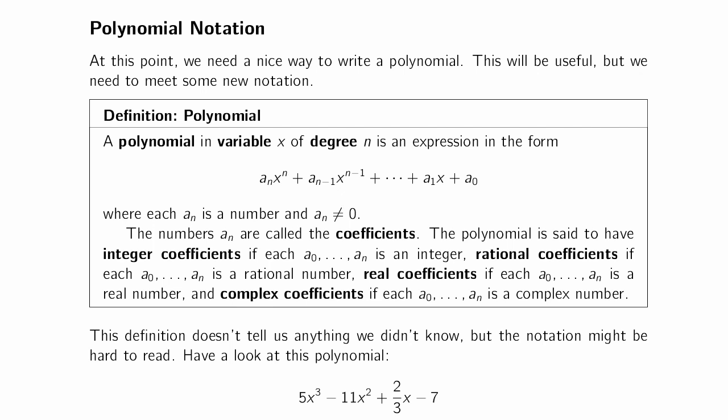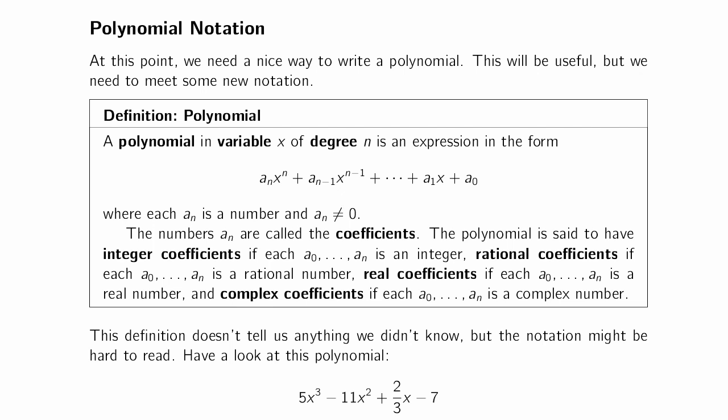Before we proceed any further, we need to be a little bit more precise about what a polynomial is and introduce some new notation. Now, we know what a polynomial is. We've been working with them for a while. We know one when we see one, but we want to give a slightly more precise definition in order to make our polynomials easier to talk about.